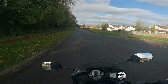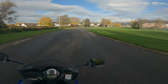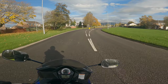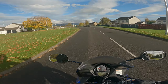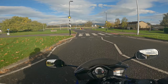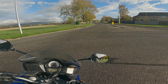I'm kind of the latter. I sometimes use it, I don't always use it. There are certain situations where I will and where I won't. If I'm approaching somewhere where I need to do a lot of front braking, I won't necessarily do it. You can do it, but it's a little bit awkward because you're having to blip the throttle and brake at the same time, so it's not really something I tend to do in that situation. But if you're just slowing down through town, just normal riding situations, then yeah, it's absolutely fine.